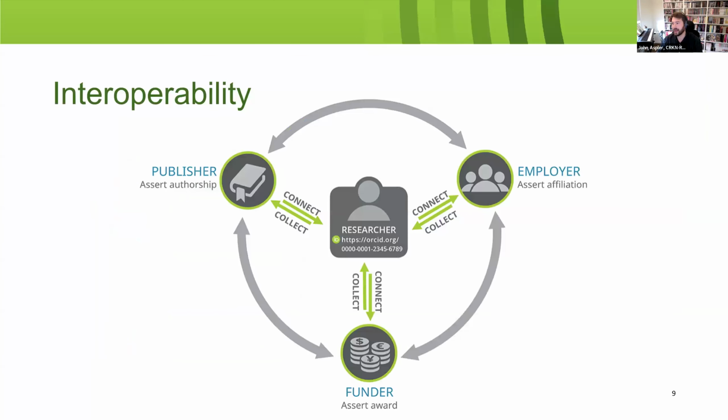And then this is what it looks like, I think, when we're thinking about the aspirations and the big picture from the institutional side of things. We have the individual in the center who has an ORCID record. They've added some stuff. Maybe some information has been pushed into their ORCID record from some of these other stakeholders. An employer might add their faculty status, the fact that this is an employee at an institution. A funder might add a recently won bursary or grant, and a publisher would ideally be adding any successful publication and possibly even peer review information to an ORCID record.